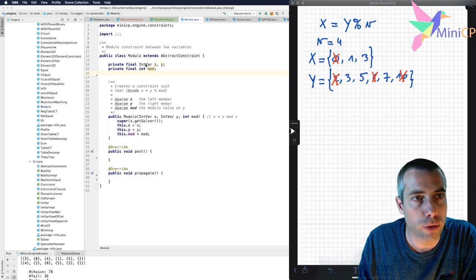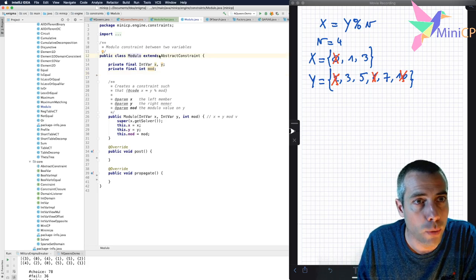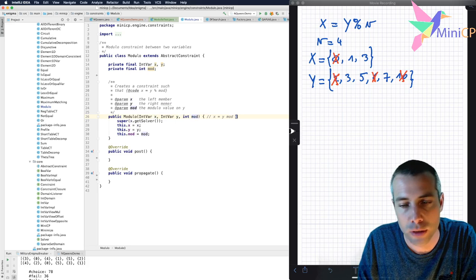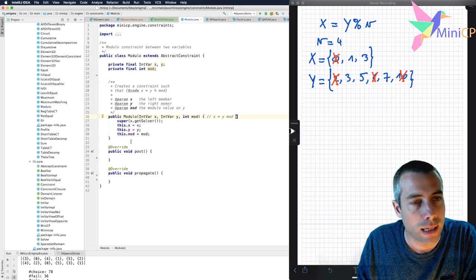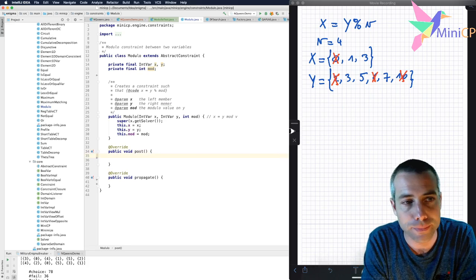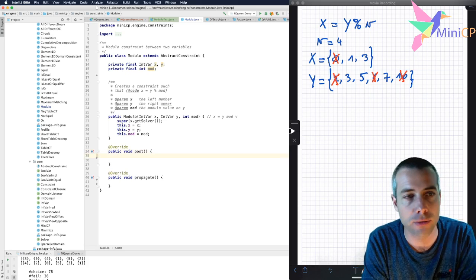So if I want to implement the modulo constraint, I will extend the abstract constraint class. Of course, this is my constructor. I need the variable, so it's x is equal to y modulo this value mod, which is equal to v here. And I need to implement the post. So what we need to do is post the constraint, and for the post, we need to hook up the event that we are interested to be notified whenever something changes.